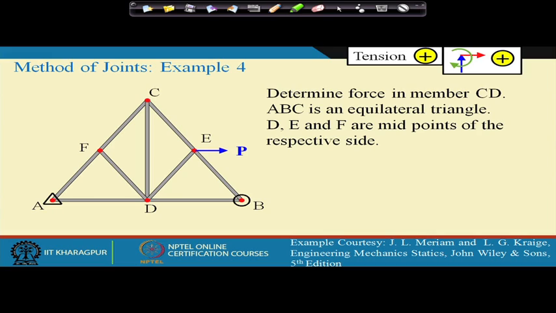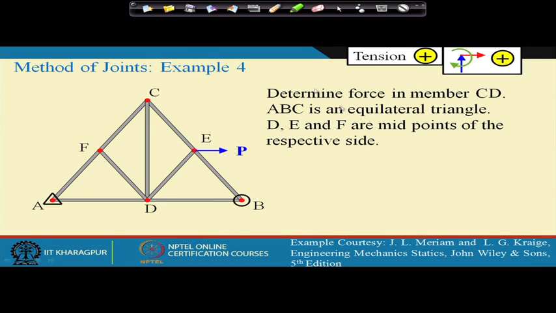So next class we'll discuss analysis of statically determinate truss using method of sections. We'll start with this example, and a demonstration of the method of section. Okay. We'll stop here. Thank you.